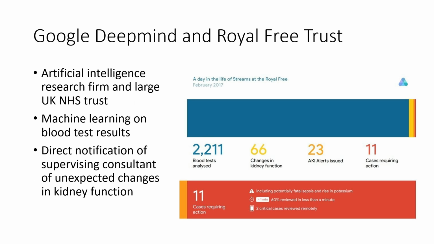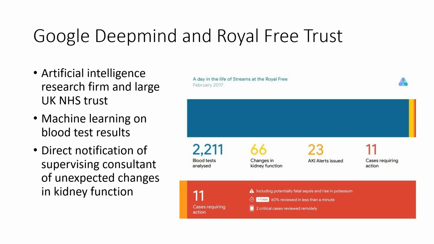So one example of this was a collaboration between DeepMind, which is an artificial intelligence company in the UK, which was bought out by Google, and the Royal Free Trust in the National Health Service in the UK. DeepMind did a partnership with Royal Free and essentially mass analysed the healthcare records that were generated at Royal Free, and on the basis of those medical records they then developed a program that would monitor patients' blood test results. You can see in the picture that it analysed about 2,000 blood tests a day, and one of the things that it was particularly focused on was detecting changes in kidney function.